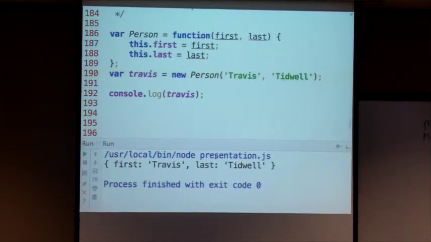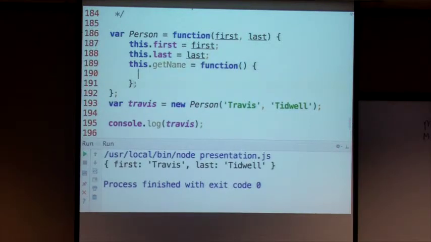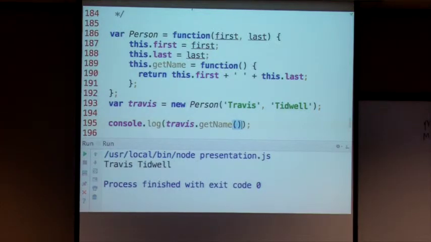Let's talk about the prototype though. This person has a prototype associated with it. So, and before I start that, let's say we wanted to create a method on person. A lot of people are very used to doing something like this, like get name. So then if I did that and I said get name, you would see that it actually prints it out. So a lot of people are used to doing that, and it actually works. So a lot of people are like, oh, okay, it works, so therefore it's good. That's an anti-pattern. What I'm doing there is an anti-pattern.